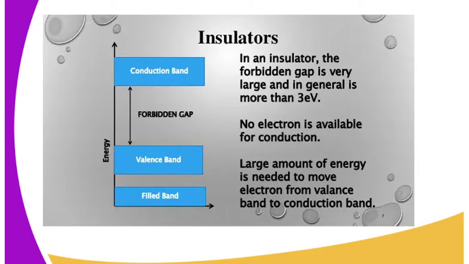Under normal conditions, there exists a large energy gap of approximately 3 electron volts between an empty conduction band and a completely filled valence band, as you can see from the figure. Insulators have high resistance to the flow of electric current. A tightly bound electron in a valence band requires a large amount of energy to dislodge it from the parent atom and make it cross the forbidden energy gap. You can see the forbidden energy gap from the diagram, to find a place in the conduction band.